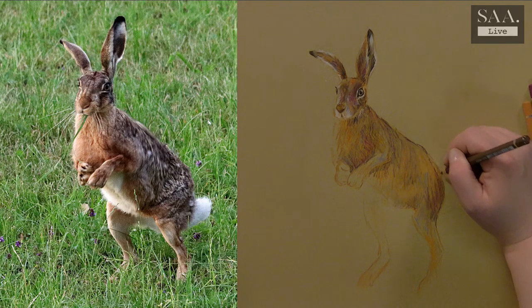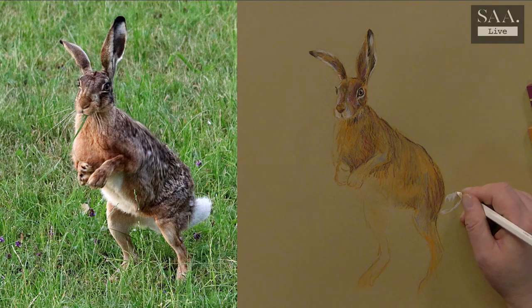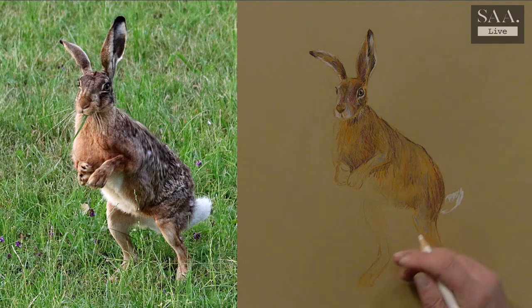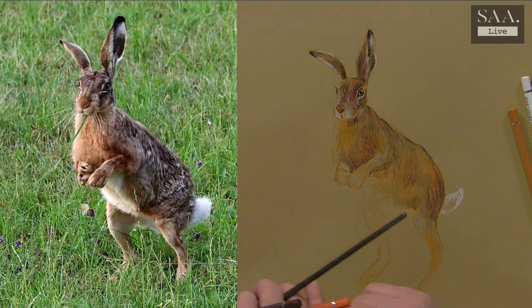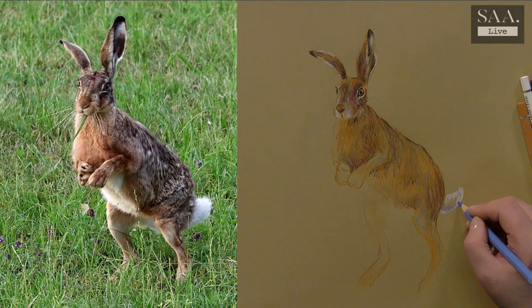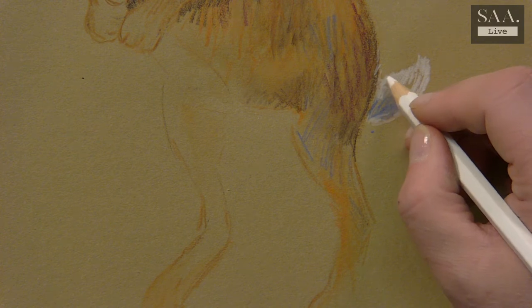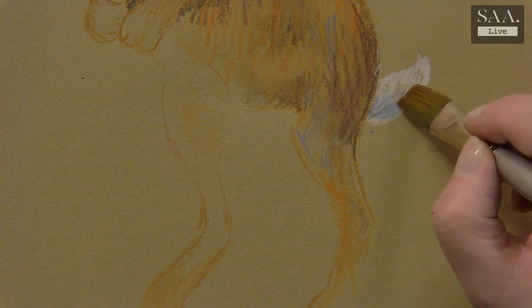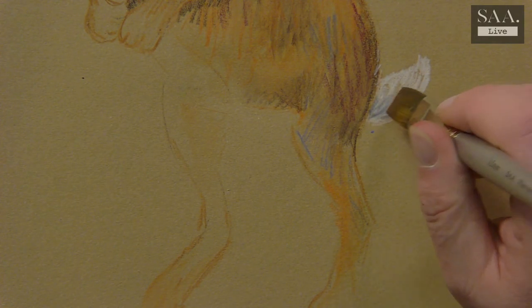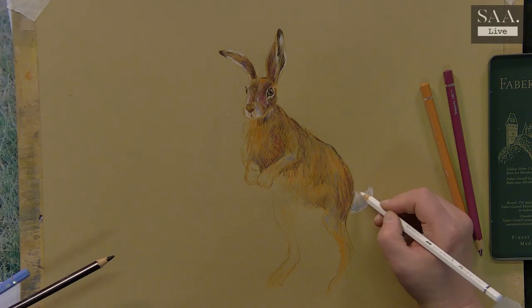I'm working quite loose and sketchy. Wait till the end. Then I'm really going to have fun with these pencils because they are still water movable at any time. So you can move them and blend them and even lift some of the colour at any stage during the process. They're not going to be fixed. Don't like that shape. Add a bit more.